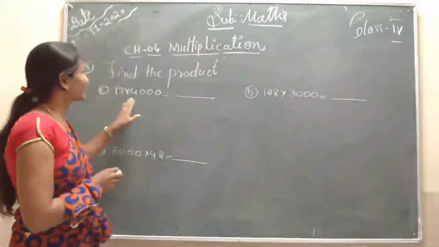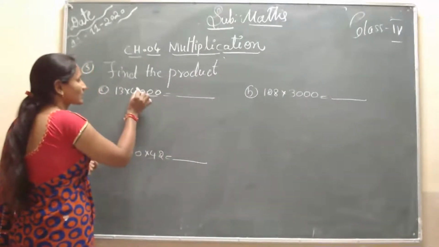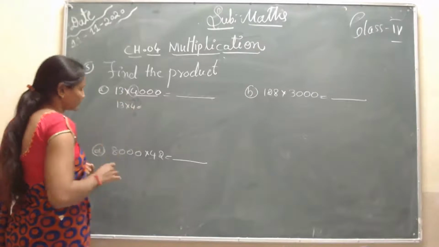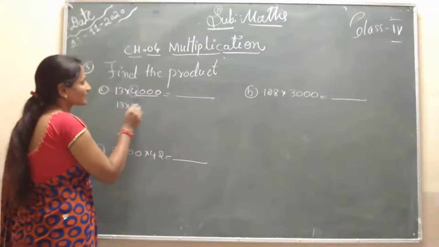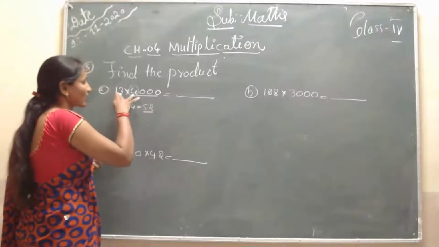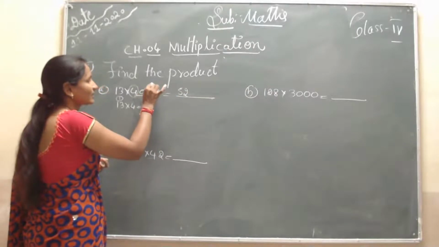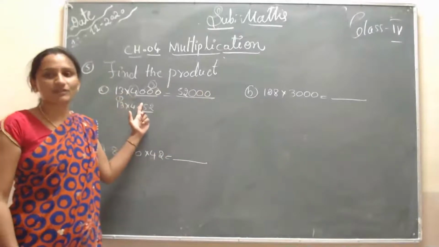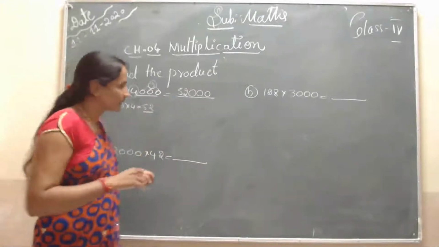So you know 13 into 4,000. So this is 4,000, you know. So students, here you only have to consider 13 into 4. Students, what is 13 into 4? 52. Yes, 4 threes are 12, 1 carry. 4 ones are 4, plus 1 is 5. You have to multiply these two numbers, this is 52. Students, how many zeros are left here? 3 zeros. So you have to write 3 zeros here. Because 13 into 4,000, what is the answer? 52,000.